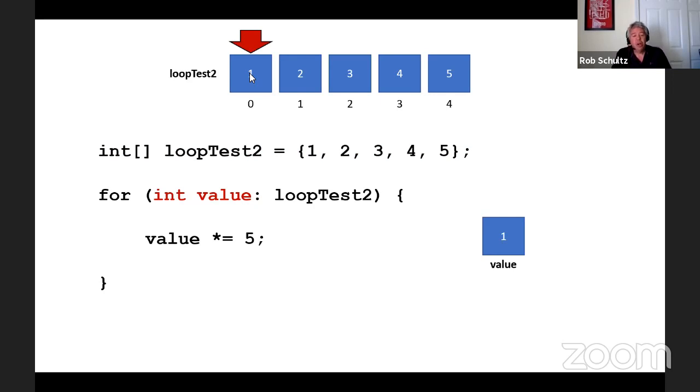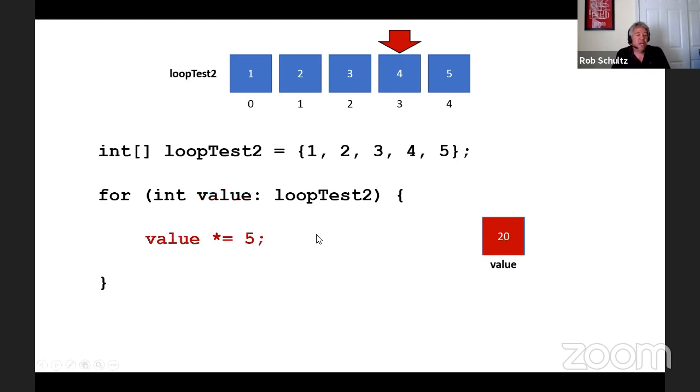Then as we go into our loop, we multiply value by 5. Then we get the next value. Again, we don't know its actual location, but we're taking the contents of an element and storing it to value. Then we multiply value by 5. And then we get the next integer value, and we multiply that one by 5, and the next integer value. So notice as we go, the only thing we're changing is this integer variable off to the side that we're using as a temporary placeholder for the value of the element we're looking at.